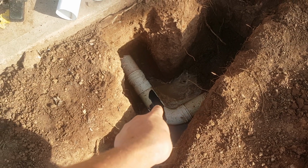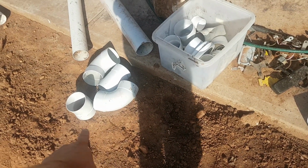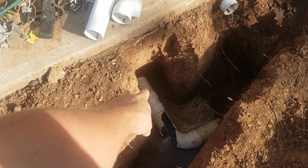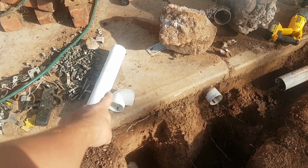So it's just a 90, a little bit of pipe, and then a 45, or not even a 45, a 20 maybe. So Dad gave me a bunch of fittings yesterday, so that's the one of them, and that's the 90. So we just need a 90, a little piece of straight, and then that other joiner, and we'll be back on the road. And then up here, we just need a 90, and then a joiner over there with a bit of pipe. So that's these two here.